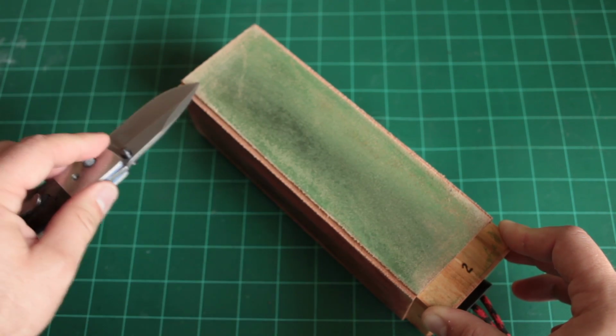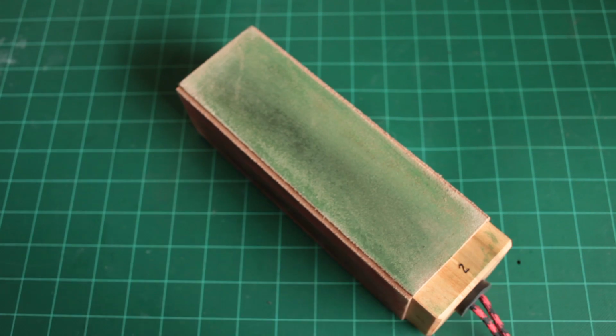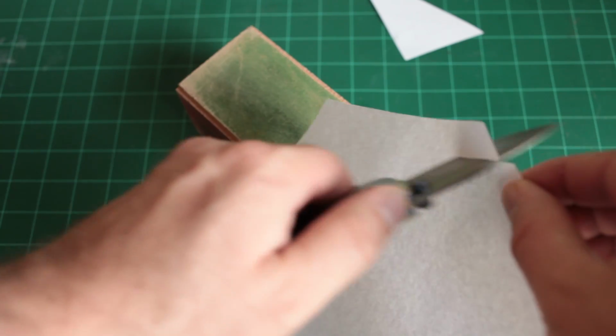I have a tendency to lift the knife as I do this, so what I'm practicing these days is keeping my handheld angle, my freehand angle, consistent as I do this. But I think that's as far as I'm going to take it. But you can't ask for much more than that.